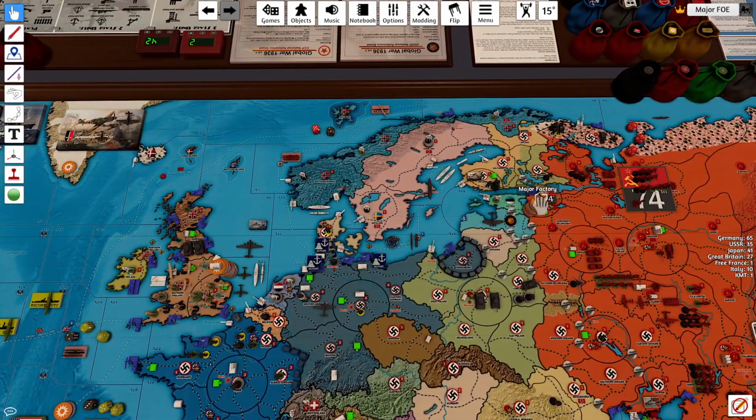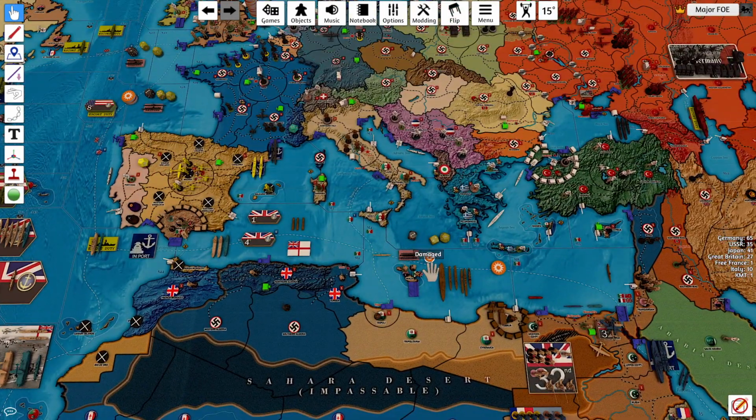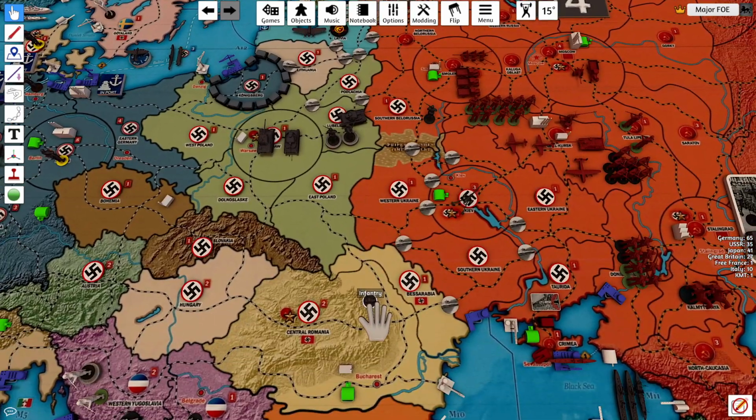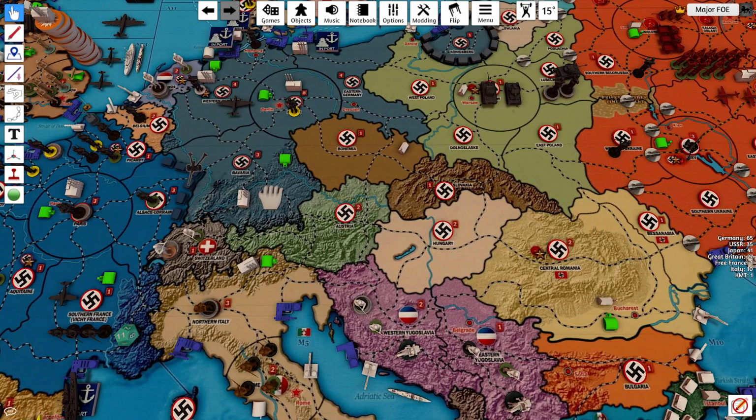Get rid of all of those. So all in all, not the greatest turn. Took a lot of losses. Non-combat. So first rail is going to be into Western Ukraine with 1 infantry. The artillery will rail also to Western Ukraine.